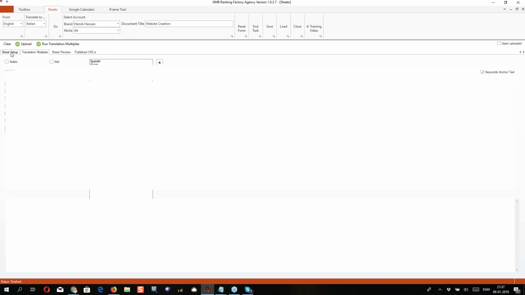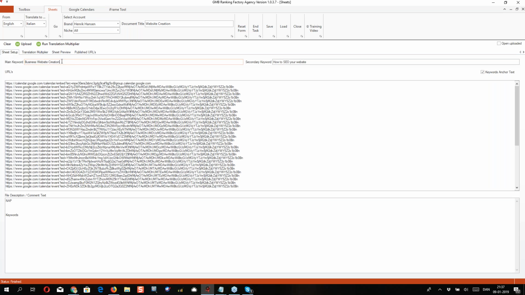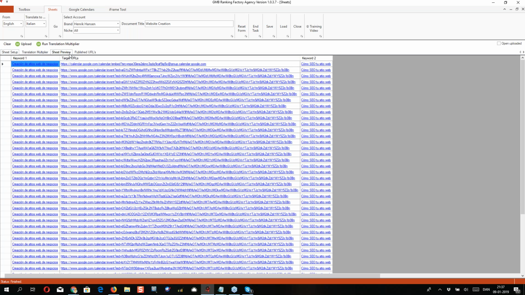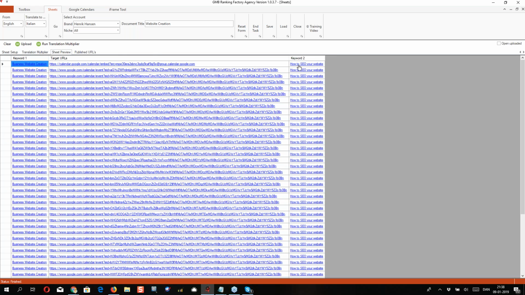sheet setup. So here you will create a set of links with this main keyword, and you will create a set of links with the secondary keywords as you show in the preview. So here, there's a set of links here, a set of links here, and there's a vacant link that you get in there. Well, he's just asking if there's any advantage to having the same keyword in both positions, and I personally don't think so.